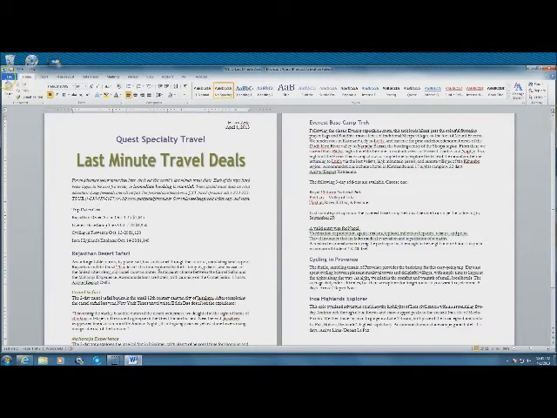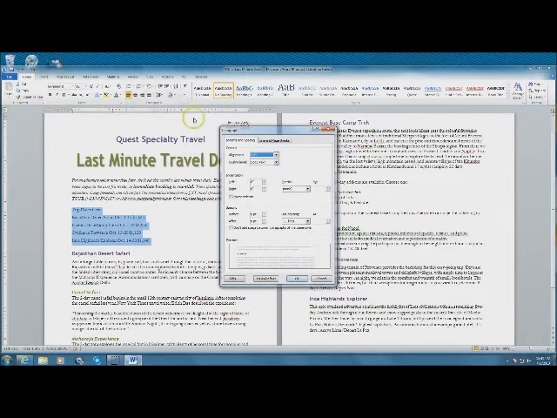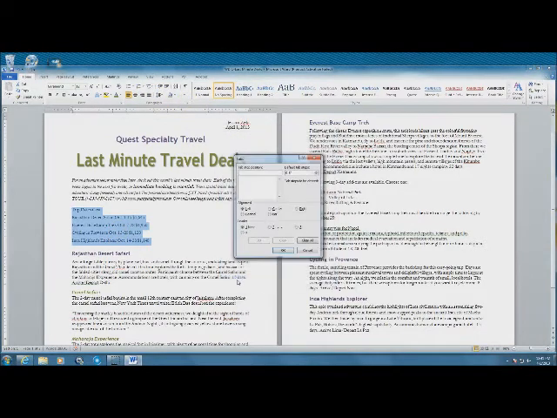Okay, scroll up if needed and select the 5-lined list, which is trip dates and cost, and all of what's below it. Go to your paragraph group and click the launcher button and click on tabs.